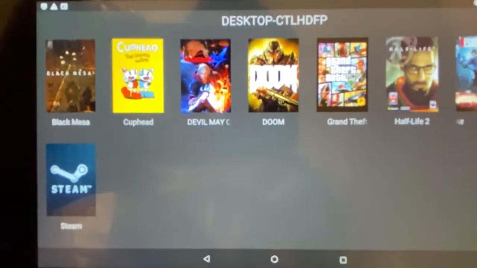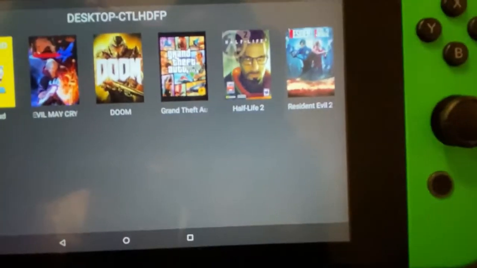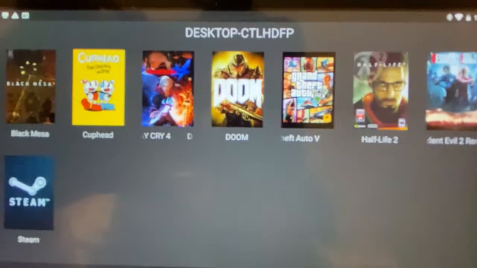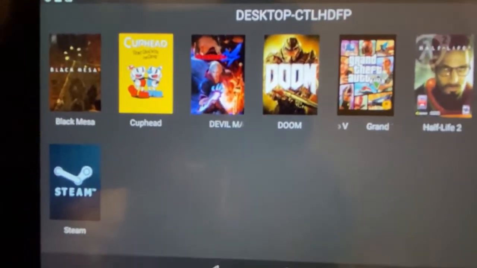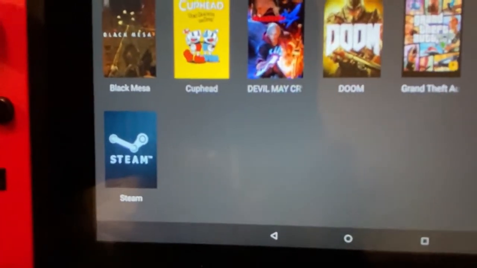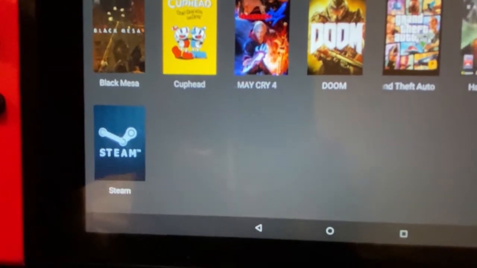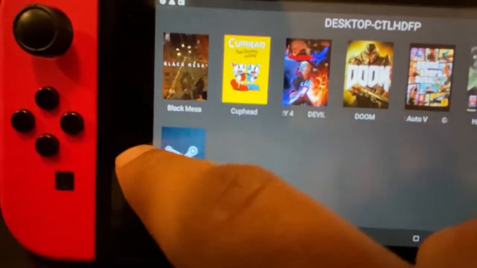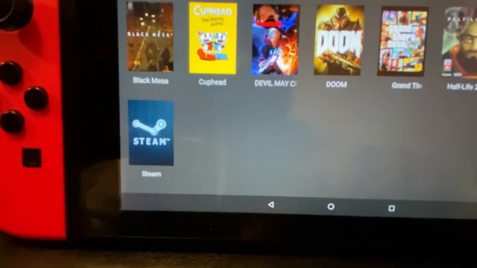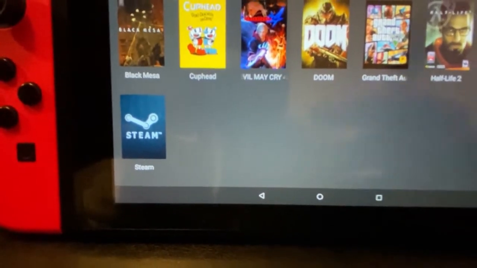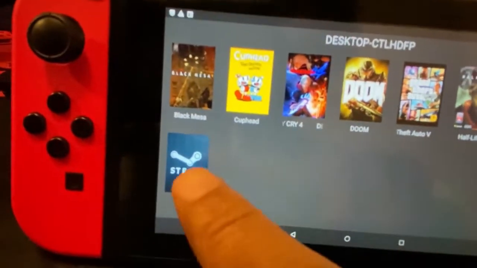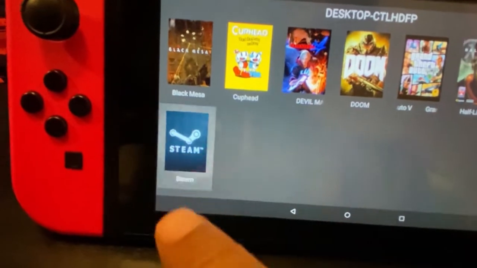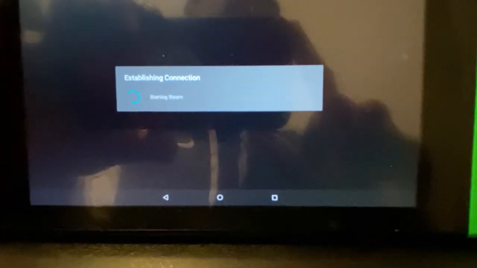All my games are here, like Doom and stuff like that. I have many more games. Actually, I have a whole emulation machine built into my PC that I went ahead and set up. It was called Launchbox. I'll get to that in a minute. But if I just go to Steam, which is a server for games, that's just going to take you to your Steam server. Let me just let it connect.